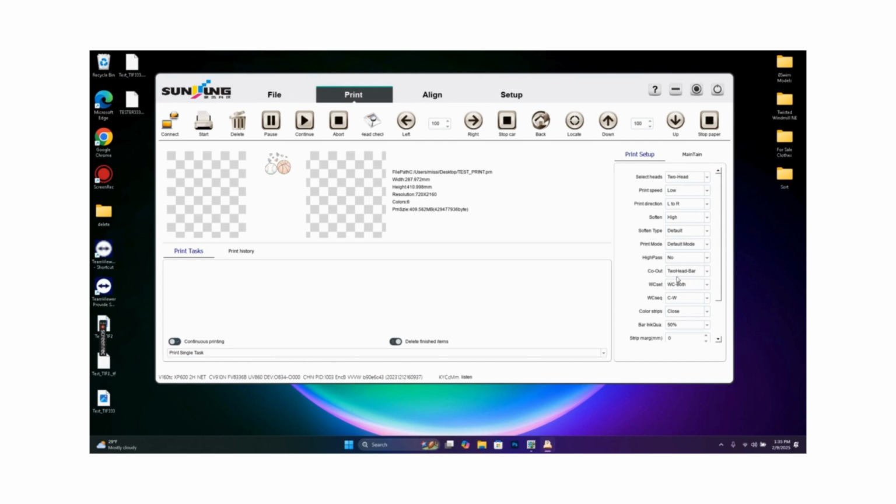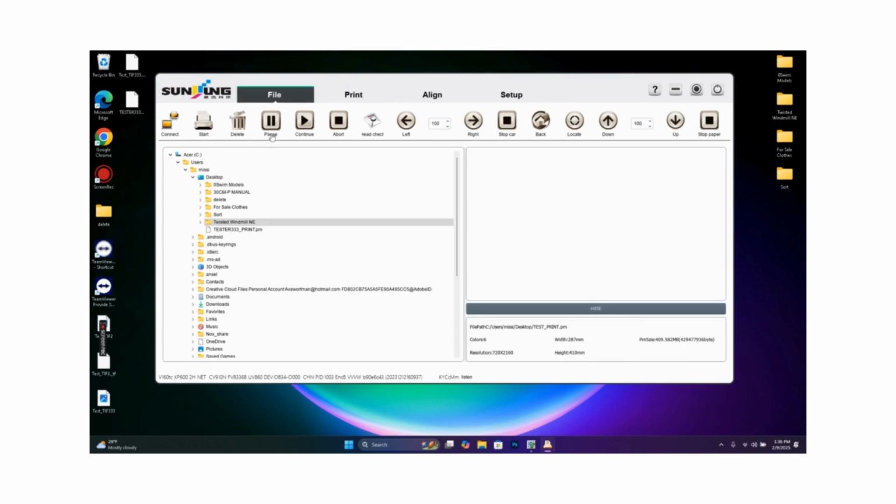Let's see, I don't really mess with a lot of these other ones. The color strips are going to be basically to keep your print head cleaning itself as you're printing. So mine's on close because I'm not using them currently. You can put them on the left side, the right side, or both sides, which is nice. And then your strip margin is going to be how far away you want it from the edge, and the strip width. And don't forget, these are always in millimeters. We cannot change it to inches in Atools, but you can change your settings in MainTop, which is good, to inches. Okay, so now we are ready to grab our file and print it.